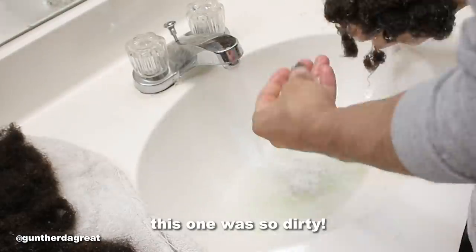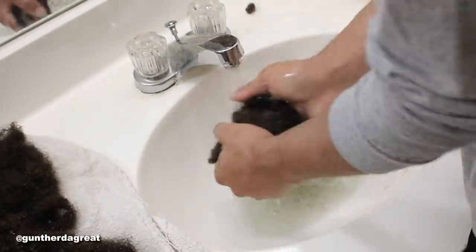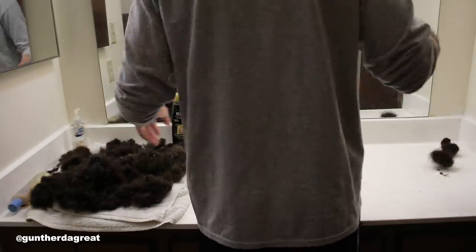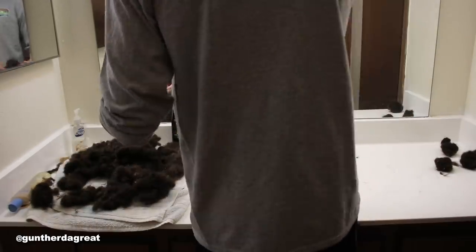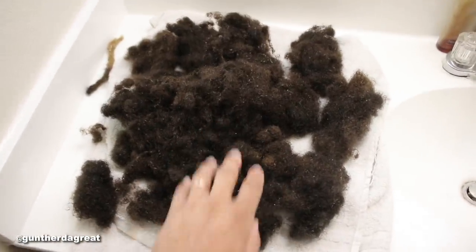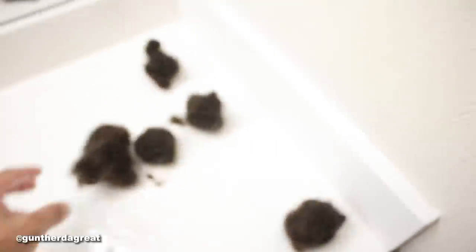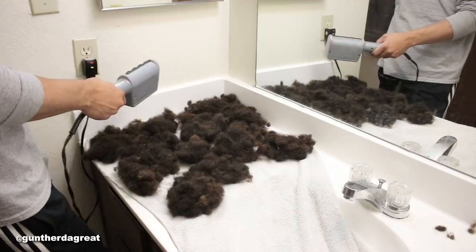This is the really huge one, and this one had so much gunk in it. It was really dirty and it just looked thrashed. Like there was so much stuff in here. It was really kind of nasty, but I'm glad I washed all of it out. Right here, you see me separating the ones that I figured were not gonna work out. And this group right here is all the hair I'm gonna use. And the other side is all the hair that was too hard and very knotted up and was no use in trying to unlock it.